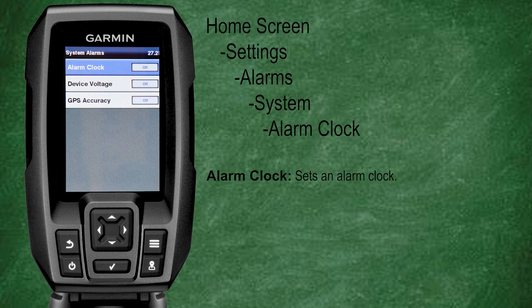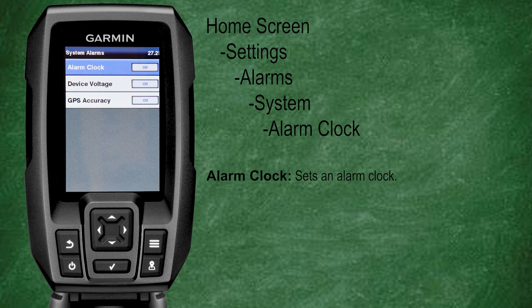Let's select Edit Waypoint to edit our waypoint's information. Again, we can edit our waypoint's name, symbol, input a water depth, water temperature, or leave a comment. One thing to note is that since we created this waypoint at our exact current location, the water depth and temperature will automatically be entered for you. Let's select Name. And in this example, we're going to name our new waypoint B2 for Brush Pile 2. Once our name is entered, press the Enter key to save.